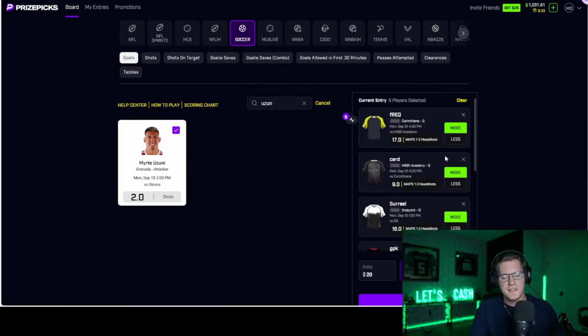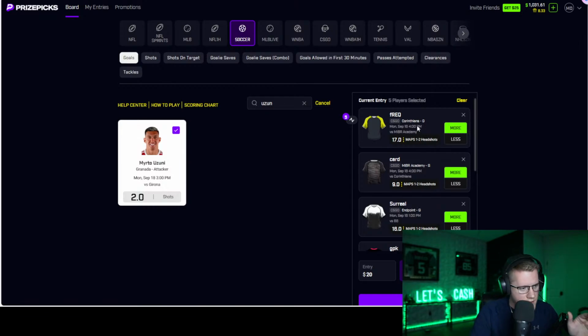So for CSGO, it's opposite from League of Legends, meaning that 2 overs from the same matchup, regardless of if you're playing on the same team or opposing, is positively correlated. So all overs from one game, think of it like NFL, or all unders are positively correlated, because the longer the games go, the more overall kills in CSGO. Whereas in League of Legends, technically you can go a really long time and there's more kills in general, but usually one team is dominating the other team and limiting the upside of the other team, and vice versa. So in League of Legends, one over and the opposing team under is positively correlated. On CSGO, the entire matchup is positively correlated for all overs or all unders.